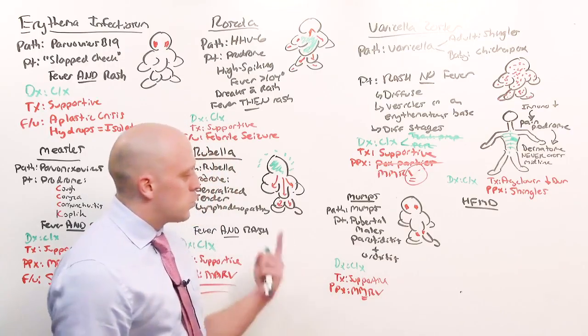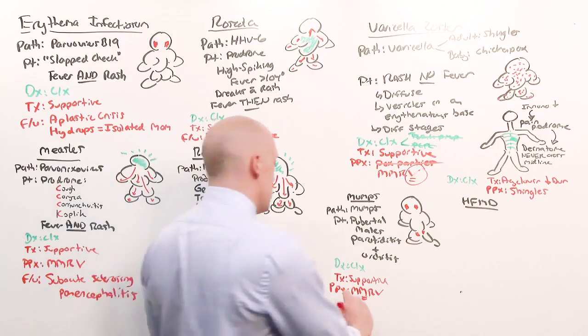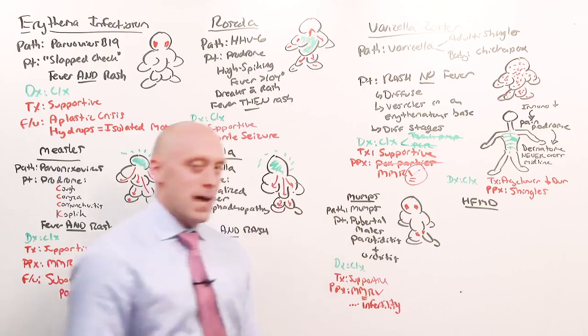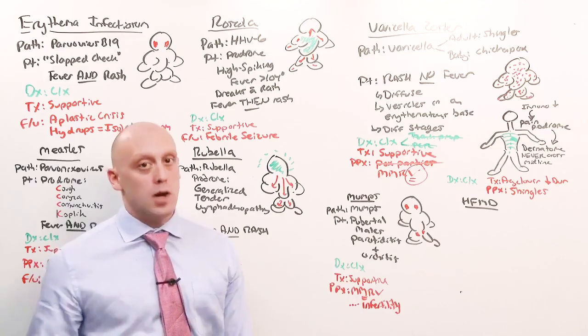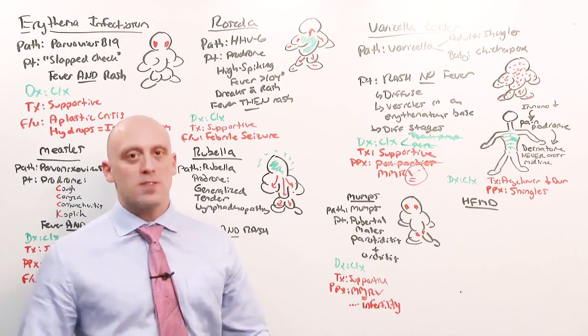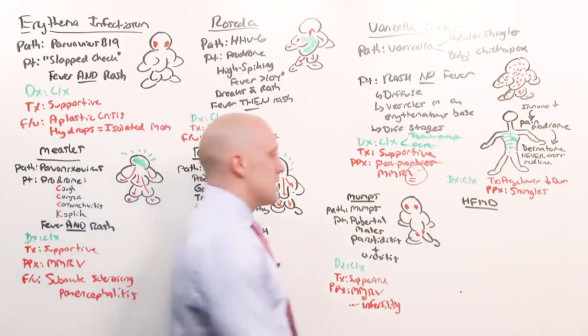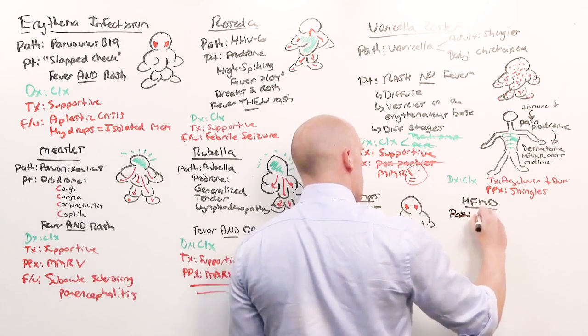And the thing about this is why it's going to be in males is if they have orchitis, it may lead to infertility. But again, if someone's going to give you a question about mumps, it has to be someone who has not been vaccinated, and there has to be a good reason why in a vignette. They have to tell you that they haven't been vaccinated without saying the words, haven't been vaccinated. Lastly is hand, foot, mouth disease. This is caused by Coxsackie.